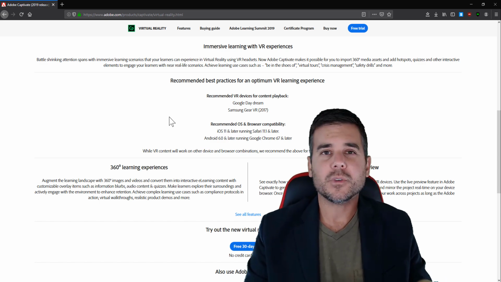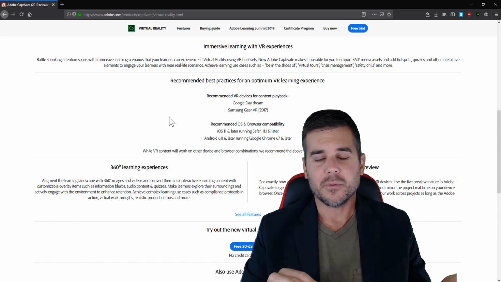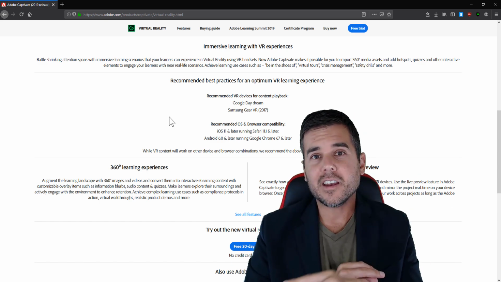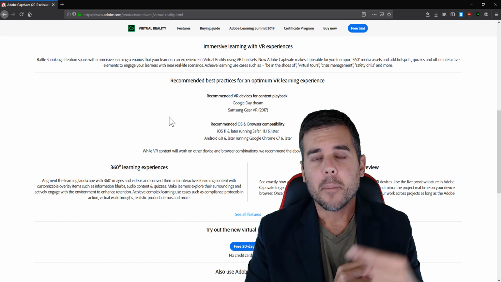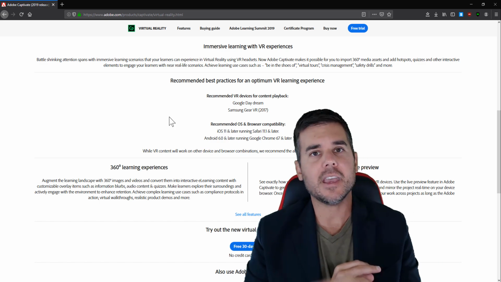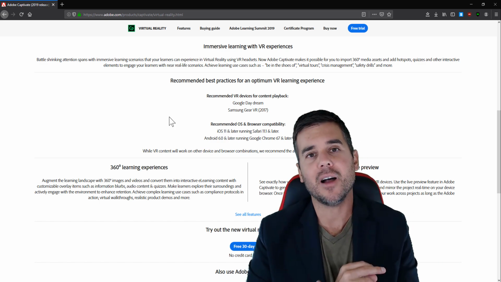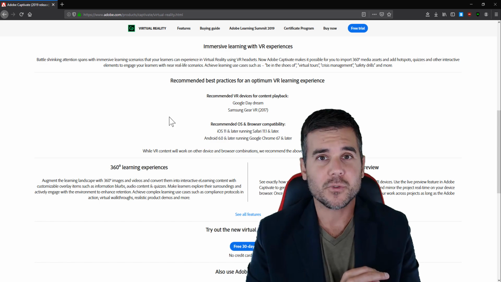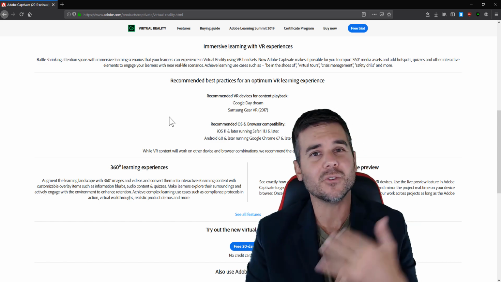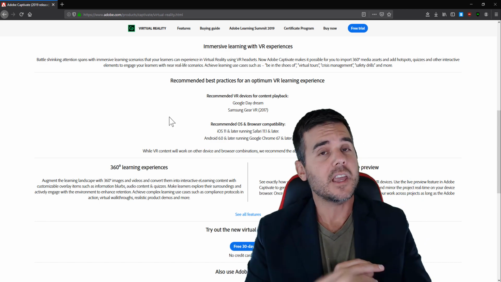You can't interact with it. So no, I don't like that anyway. In the VR headset, it looks awesome. But again, you can't interact with it. And that's a problem because it's supposed to be virtual reality, supposed to work with the headset. So there's a big issue there. They need to work on that.